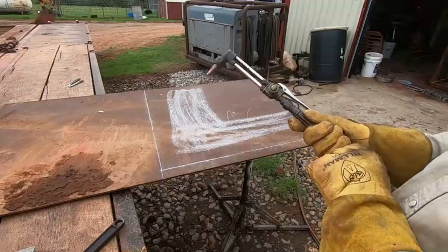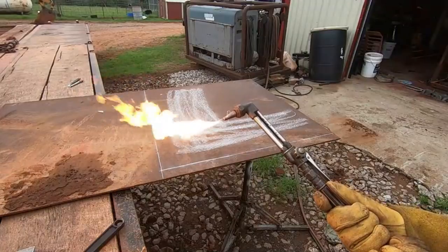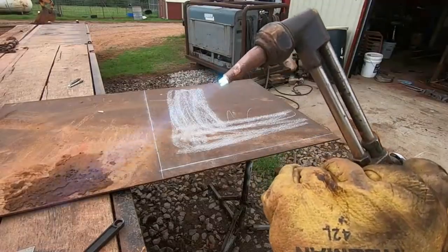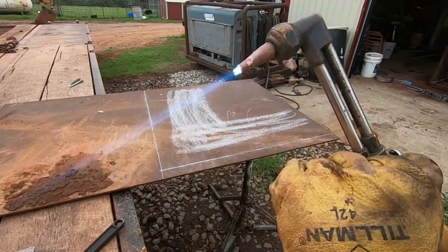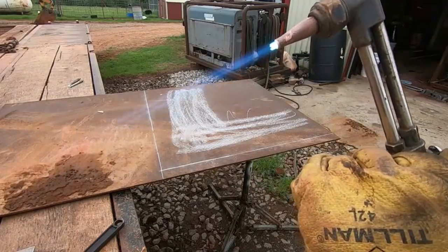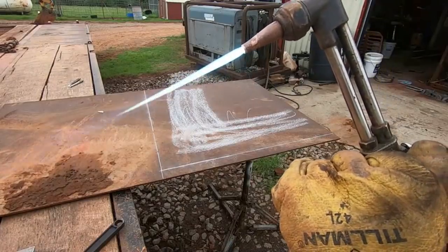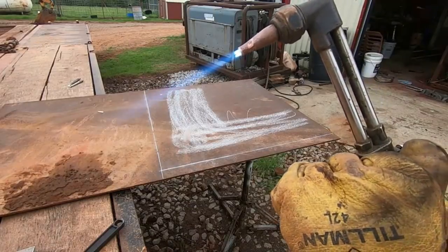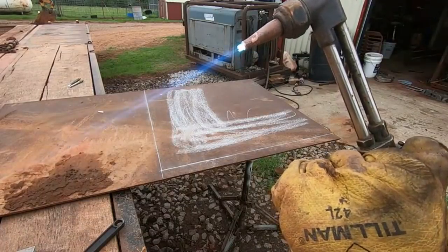The way I was taught to do it is turn your gas up until you don't get any smoke, and then set your oxygen until your cones are all perfectly the same color. Hear that cracking? Crackling means your tip's really sharp. If I turn my oxygen down, that's not enough. If I turn it up too much, the cones turn light blue. Right where they clean up is where you want it, right there.